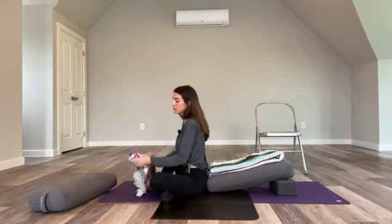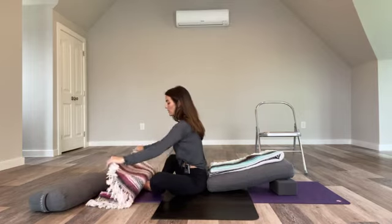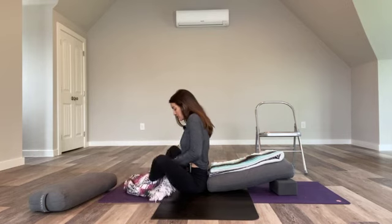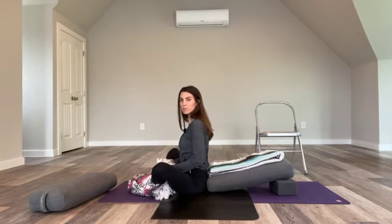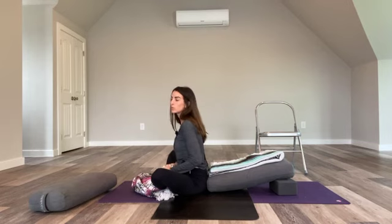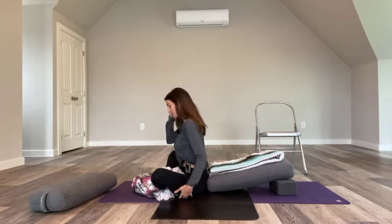One method that I really like is taking one of your blankets and rolling it a bit of a long way, and you can take it over your feet. So if you see, I'm taking it over the inner edges of the feet, and you're going to grab for the corners of that blanket underneath your calves and your shins so that your ankles feel supported and those corners of the blanket are accessible in that space between your legs. Again, you can find a little bit more support by just wedging something underneath the upper thighs.